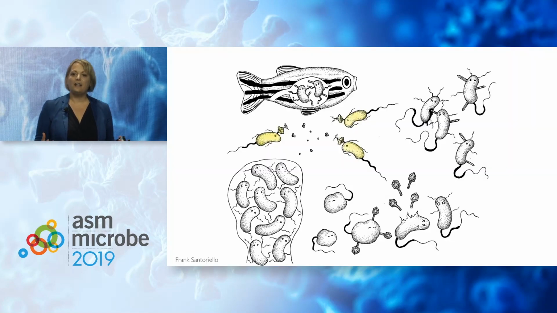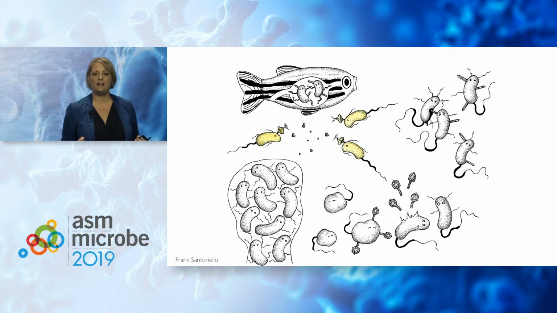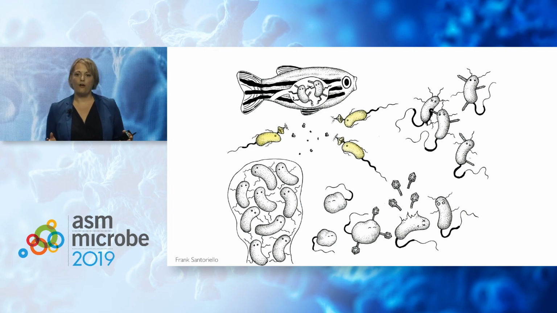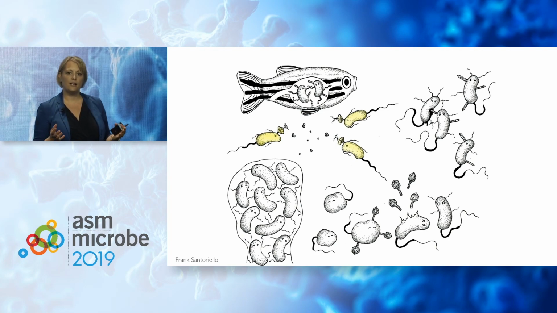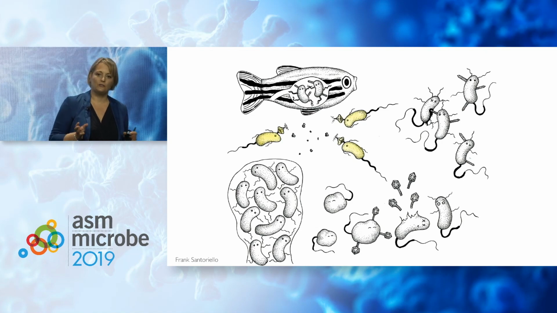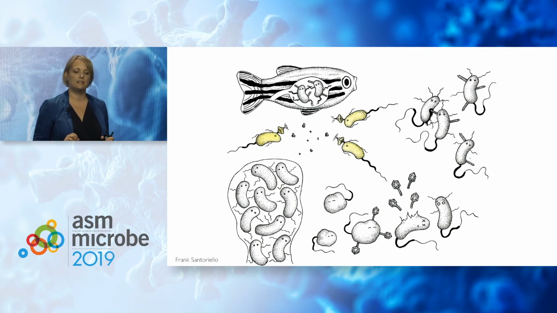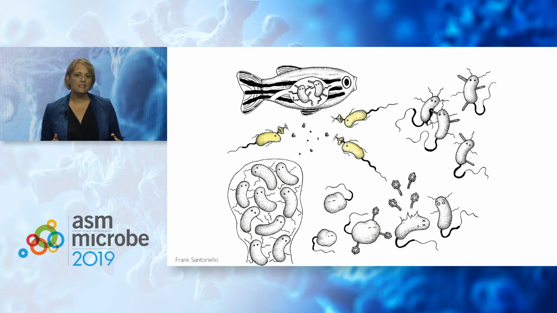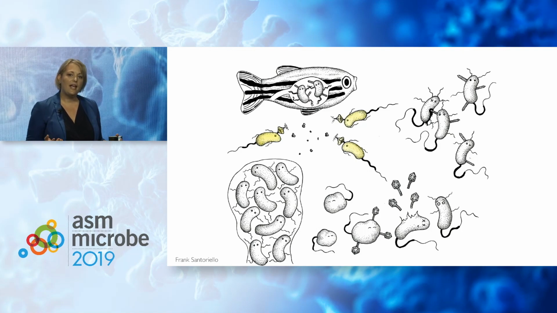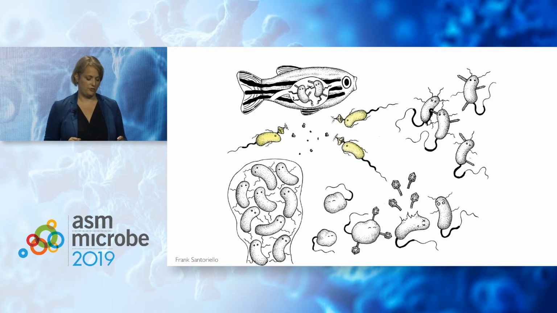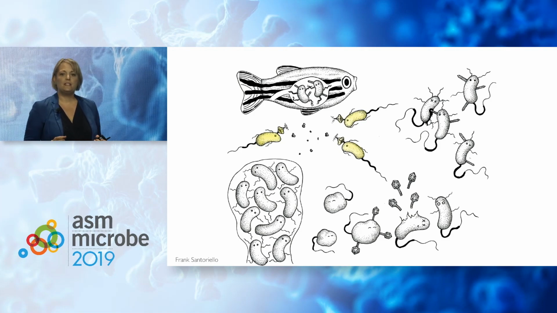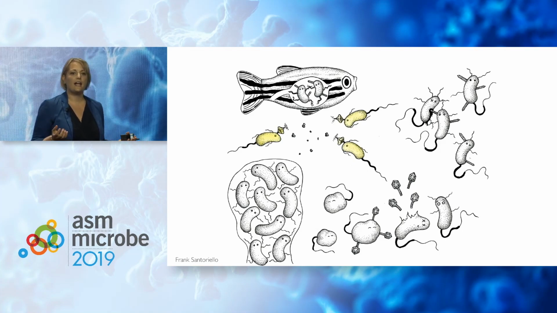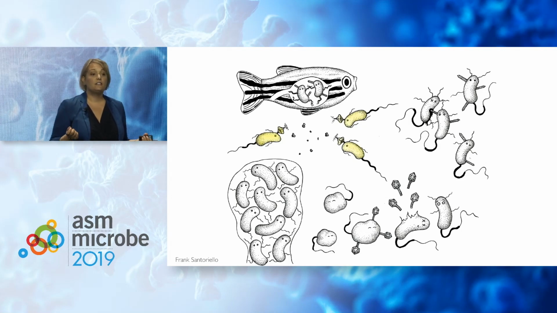So in the greater context, we're also interested in understanding how the cells not only sense and respond to their environment, but also how they structurally adjust their morphology when they encounter different environments. For example, when they enter the dormant stage, like viable but non-culturable stages, where the cells shut down or drive down their metabolic activity and change their morphology, or when they enter a biofilm state, or when they invade a host. And I'm also interested in how bacteria, when they undergo these morphological changes, react to environmental assaults like phage attack.